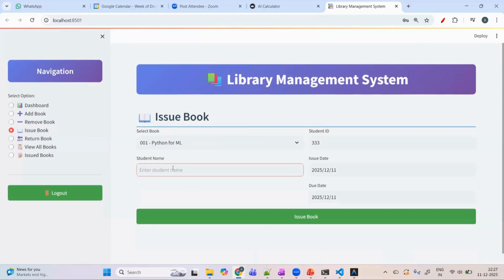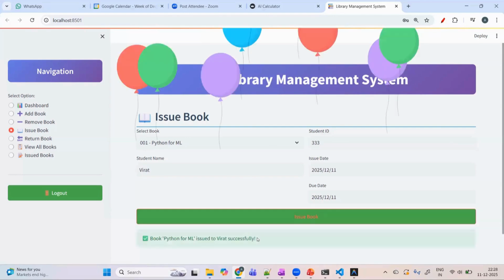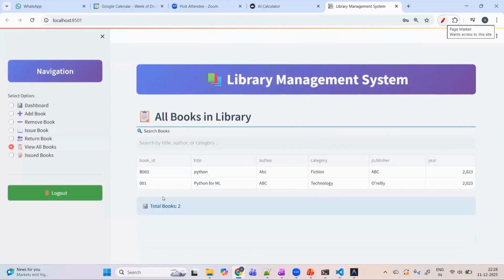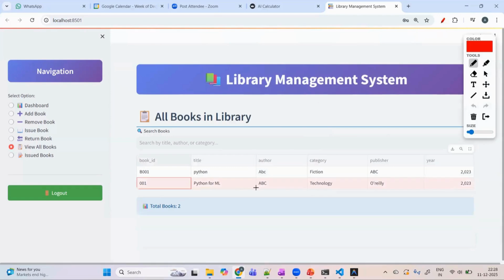Student name is, let's suppose, Virat. And just click on issue the book, right? So when I say, then it says that book has been issued to this person. Now, if I'll go to the issue books, right? View all issue books. So here you can clearly see that Python for ML has been issued, basically, right?